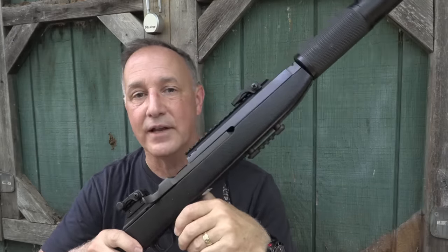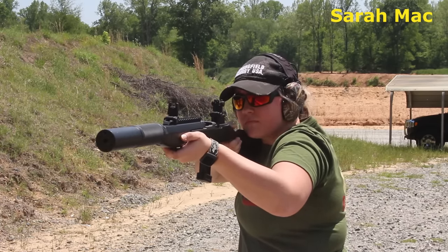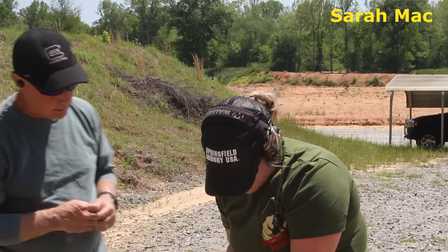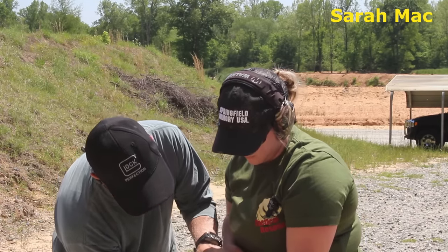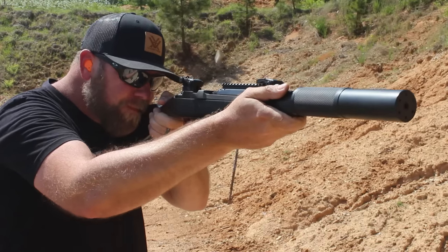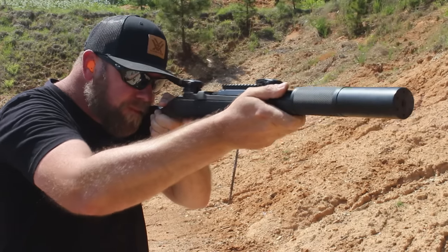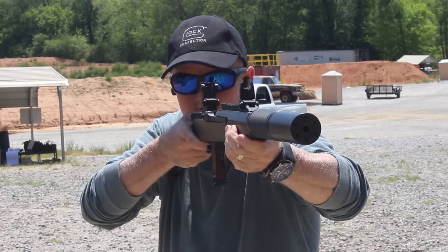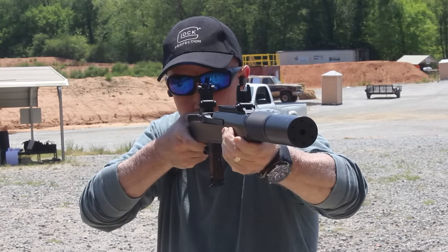One of the things we did have an issue with right at first was the magazines. The ones that were provided, I'm sure these are Metgar mags, we had no issues whatsoever with reliability. When we first put a couple of the Beretta mags in it, we did have a couple of issues. But once we shot through that, we didn't have any issues later on. We went back to the Chiappa mags, no problems. Then when we went to the Beretta mags a little bit later, and it was probably about 150 rounds, it just seemed to work out all the little kinks. Guys, when these rifles are made, a lot of times things just happen. But with this, after that, we had no malfunctions with either type mag. And that gives you a lot of options with mag compatibility, since Beretta produces a lot of different mag capacities.